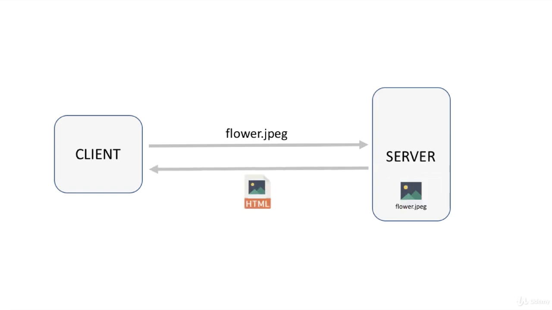Assume that there is a client and a server. The client sends a request to a server for a JPEG image. The server takes that request, processes it, and finds the appropriate resource in its hard drive and includes that resource in an HTML web page and sends it back to a client as a response. This is nothing but a static request, where the resource will be there in the server and the server finds that resource and includes that in an HTML web page and sends it back to a client as a response.